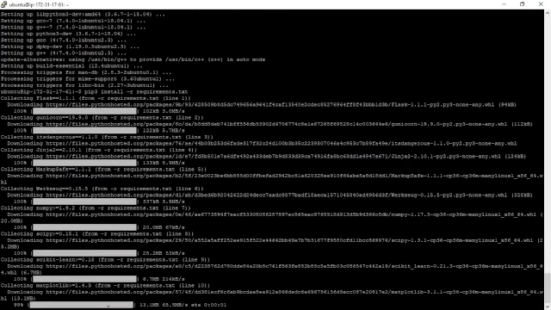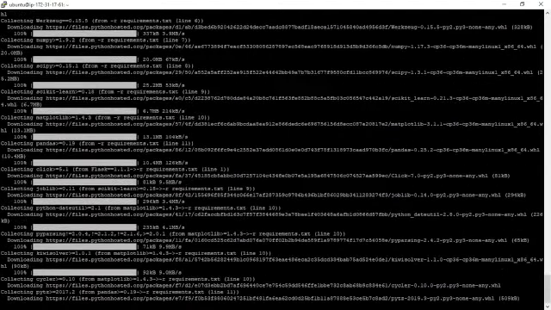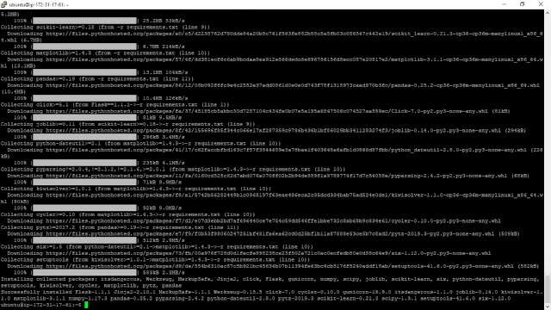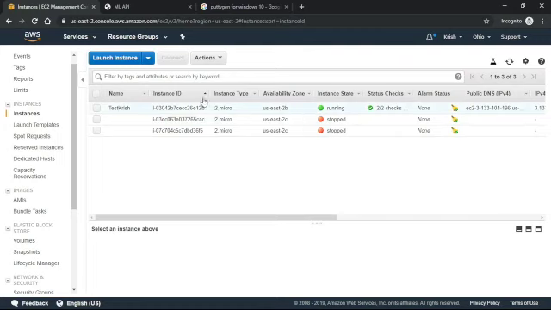And once that is done, you'll be able to see that particular code over there, and you will be able to verify everything with respect to your machine learning model. You'll be able to see that particular HTML page also. So just give me some time so that this gets installed. Till then, I will go back to my... yes, now you can see that it has got installed. After this, I'll go back to my instance over here.